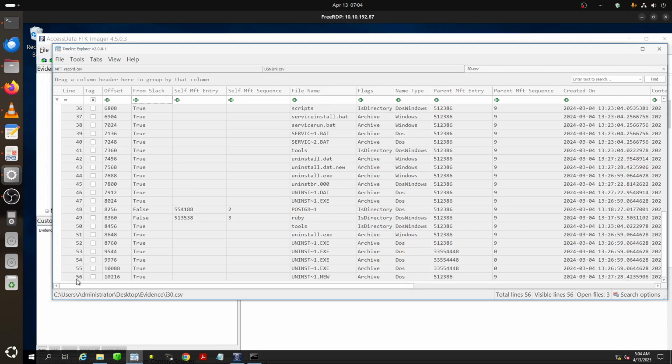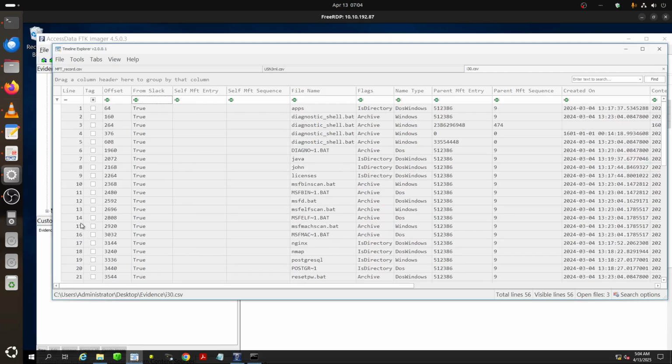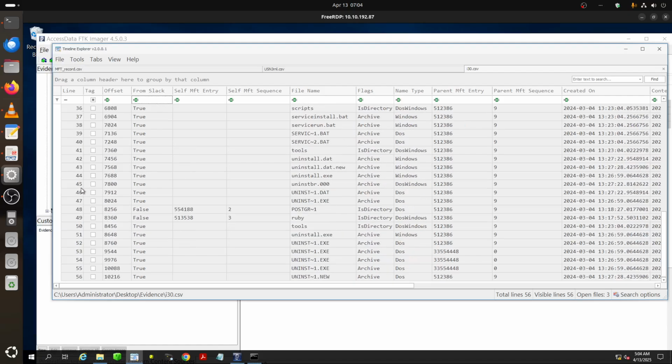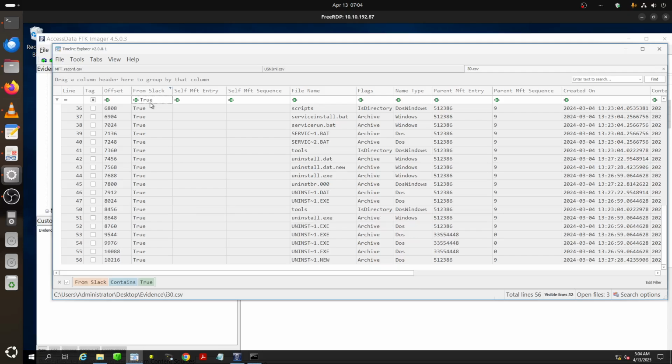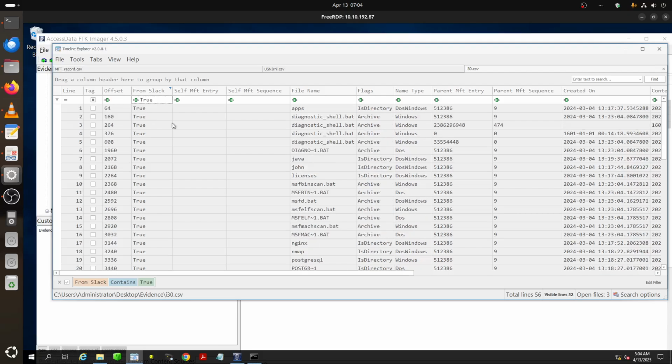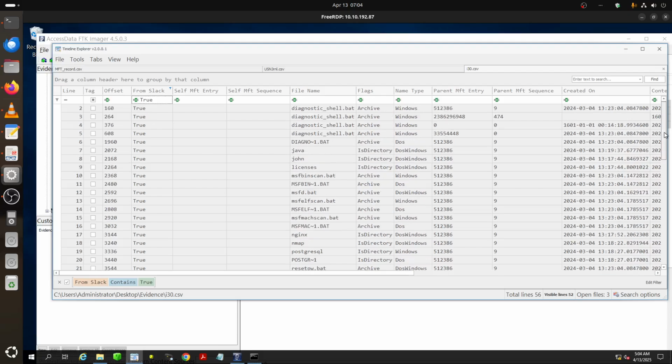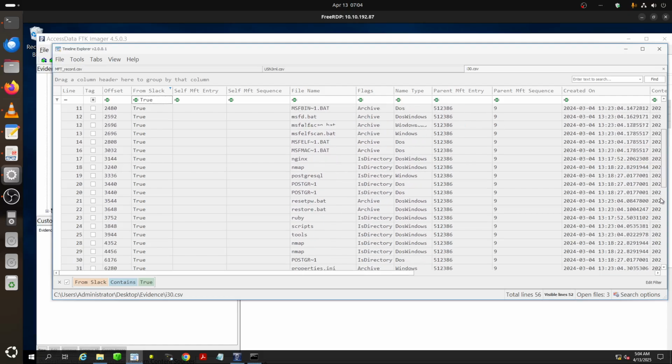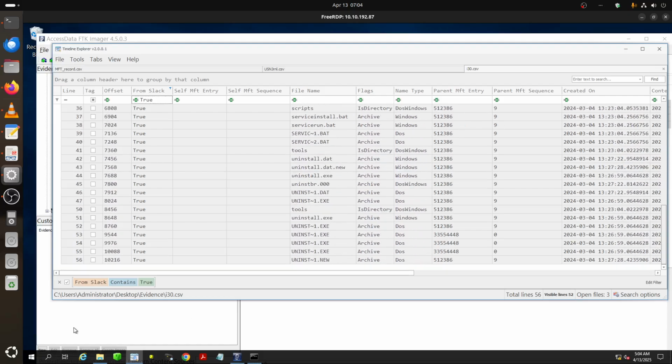Without filter is 56, 48, 49, 50. So how does math work? 1, 2, 3, 4, 5, 6, 7. I'm not getting false with it. True, true, true, true, true, true.